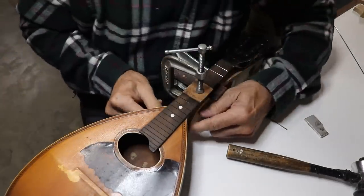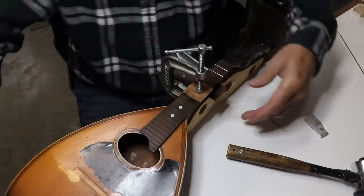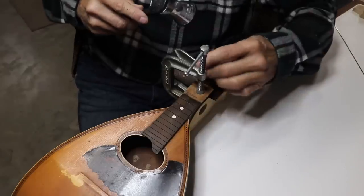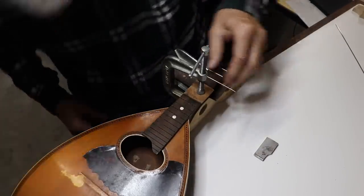I also have leather under the heel right here. The instrument is really not touching anything, although the back of the instrument is probably laying on my table a little bit. This one's not laying flat. It's kind of teeter-tottering on that one a little bit, but I think I got it.